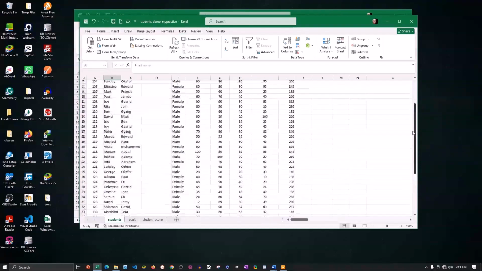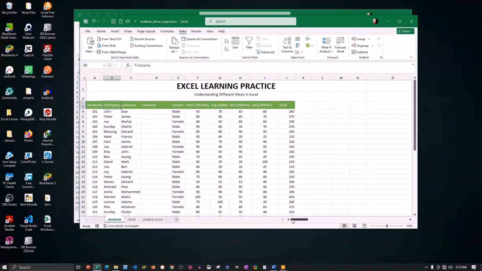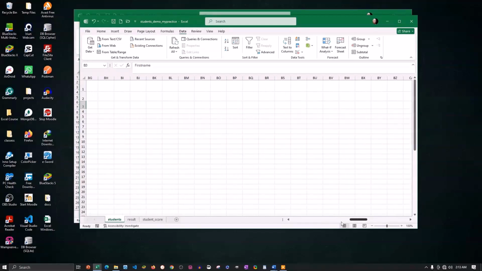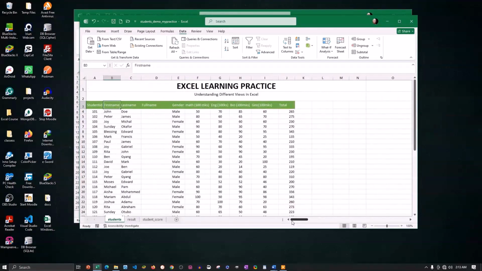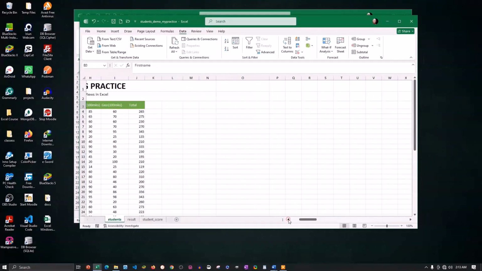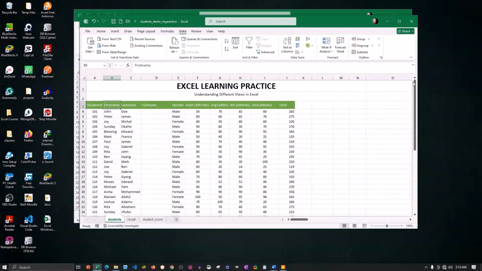If you want to move side by side, you can use the horizontal one like this. You can see I'm moving like this. Now if you don't want to click on the scroll bar, there is an arrow beside each of these. If you click on this arrow here, you are moving to the left, and if you click on this one, you are moving to the right, just like this. You can also do the same thing for the vertical one.